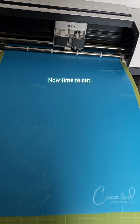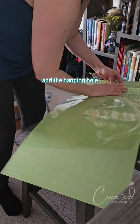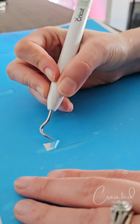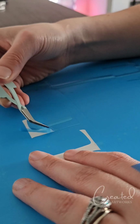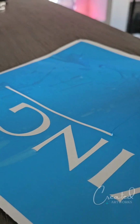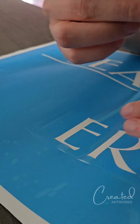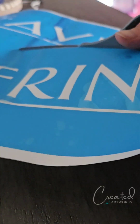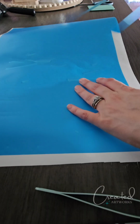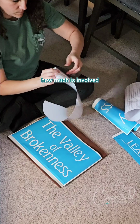Now time to cut. A trick for this is to line up the tops and the hanging hole and then smooth out. Now we're going to weed out the letters. This is where the paint will go through to the sign. This totally works. I didn't even show you all of the weeding, so just remember how much is involved.